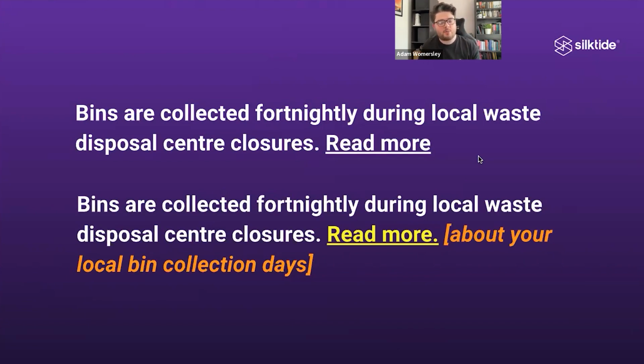But a screen reader would also read this ARIA attribute, which is the text I have inside of some square brackets there. So it would actually read the link as, read more about your local bin collection days. That's perfect. It makes it easy to understand, right? That's how a screen reader would read it, and it's not how a visual user would see it, so you can still have that short, sexy link. Now, this still doesn't quite fix the problem that this is a very poorly constructed sentence. That's me, it's on purpose, but that's why I prefer that first solution compared to this. But to be perfectly honest, we use ARIA attributes quite a lot, even on the Silktide website.